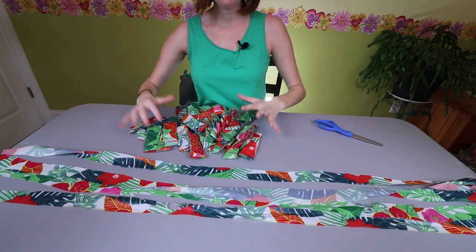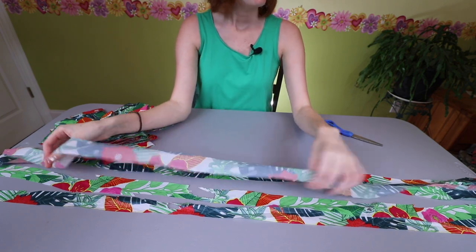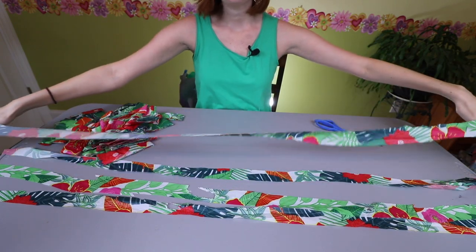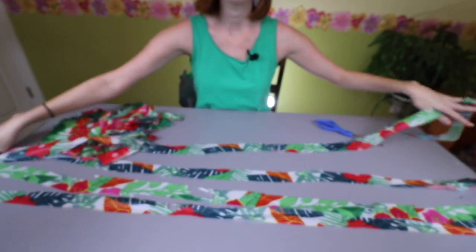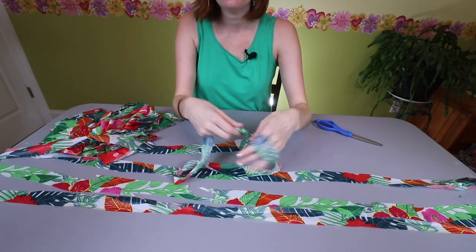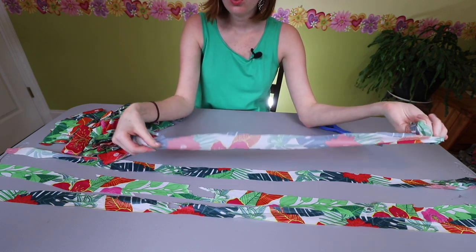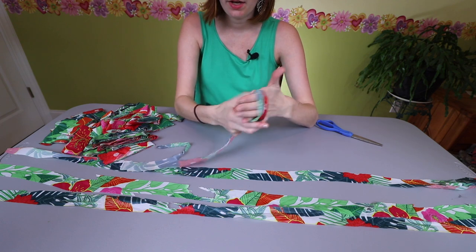If I unroll them, except for the spots where I had tears in mine, I'll have these nice long strips of tablecloth. I'm going to unwind these and lay them out so you can see what we've got. Now this looks a little bit like yarn, but you might be wondering — okay, what now? Because we've got a bunch of individual pieces. What I like to do is tie these together. I found out that before you even start tying, if you have really long pieces, start winding into a ball — if you leave all your pieces loose, you will end up with knots.